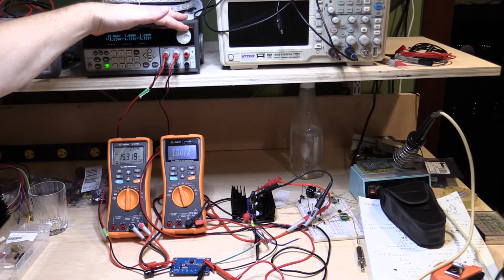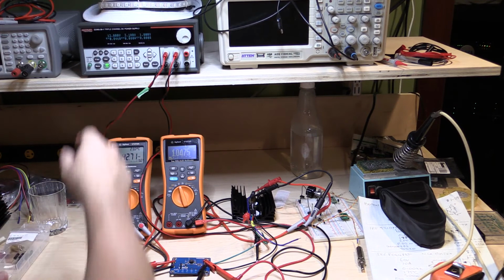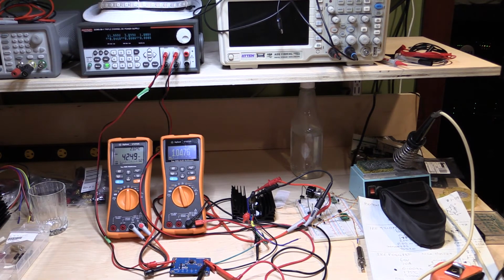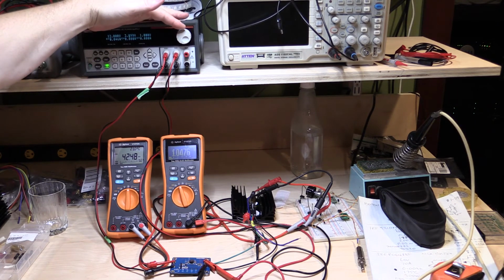We want to switch this thing so that we've got basically 100 millivolts is equivalent, trying to think, 100 millivolts is equivalent to about 1 amp. I'm going a bit coarse here. So just 42, so that's about 420 milliamps. Let's just bring this down. I'm just trying to be a little finer with the control here.